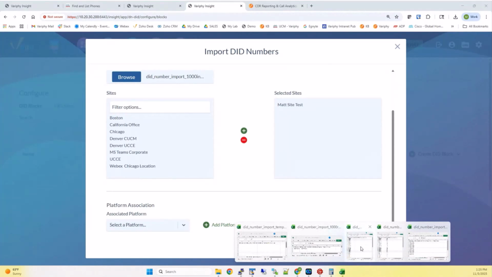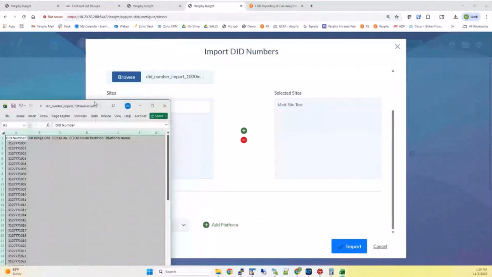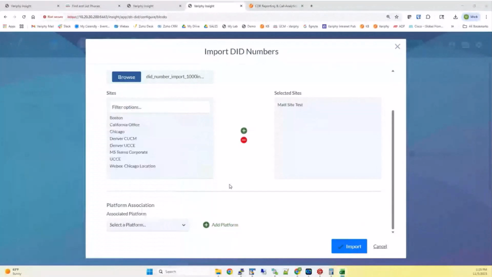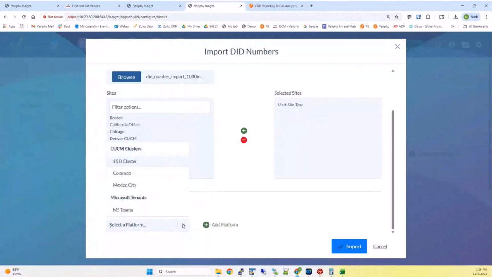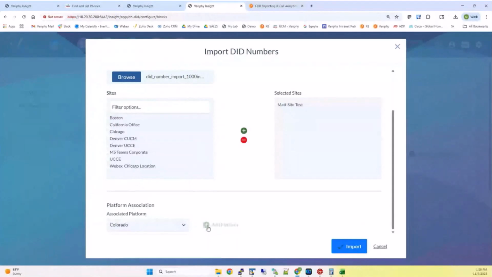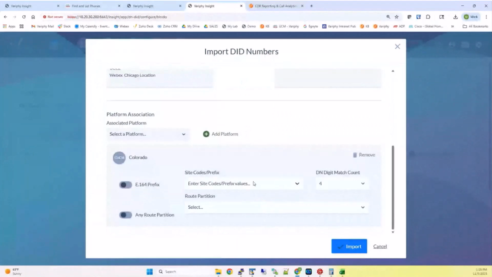This one. Yeah. So again, we can certainly populate the partitions in here or the platform name if you wanted to, but you can certainly do that in the wizard here. Thusly why those columns are optional in the sheet. Now, I'm going to use the Colorado cluster here in my lab system. Definitely need a plus in the platform because this is where we will perform the mappings. So similar to what you saw before. Now, knowing that my call manager lab only has 4-digit extensions, this mapping of 4 rightmost characters is what I need.